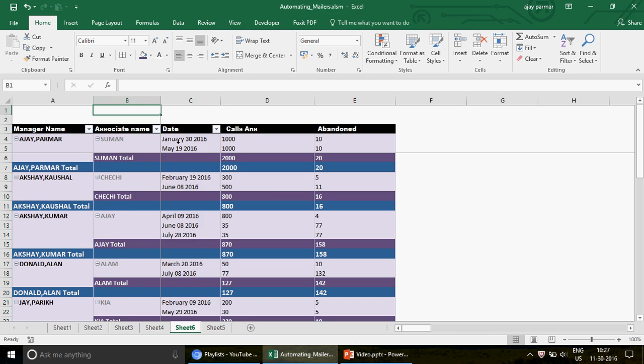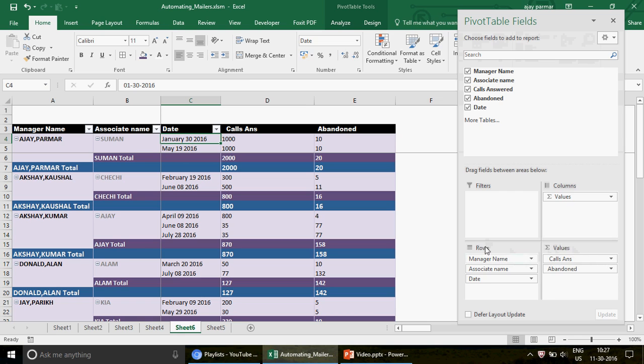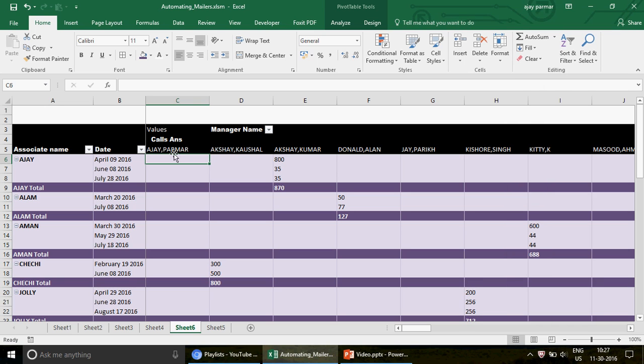So basically it depends on where you want to move these things, like these rows, filters, and the columns, and your direction will change. If you want to put the manager name here, no problem. See, the good thing about the pivot is that you're not using any formula, so it's a drag and drop show, so you can be very quick without even thinking. If you want to see how the things are going to look, now here you have the manager name coming, right? So these are the managers and these are the associate names. So this is also pretty fine.